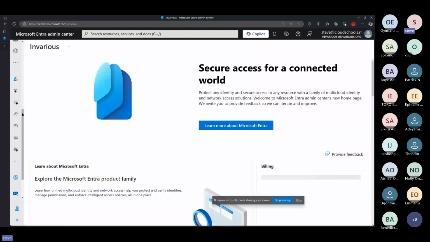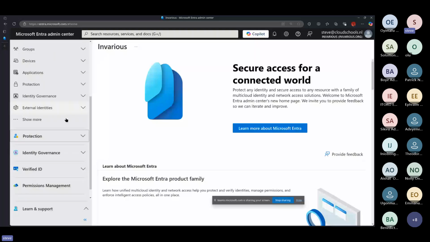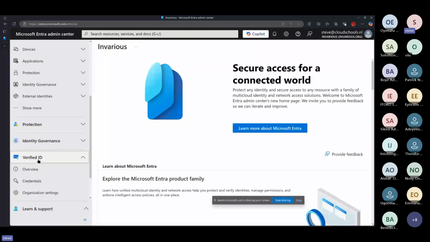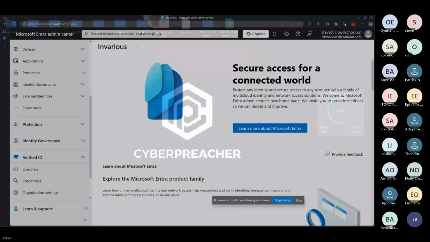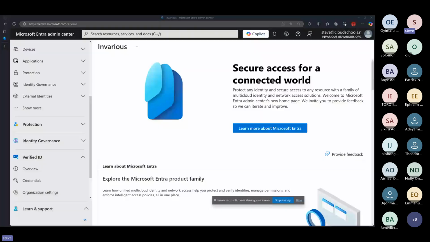Let me expand this, and now we have our verified ID over here. Now, like I said, the verified ID allows staff or users to verify their identities on maybe a connected organization. Okay, let me give a quick scenario of how it actually works. So the DID technology provides a secure and private way to manage identity data without relying on a centralized authority.